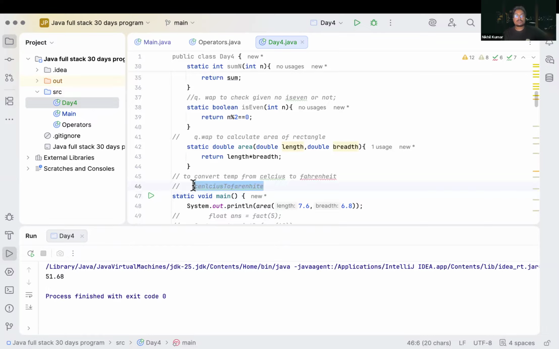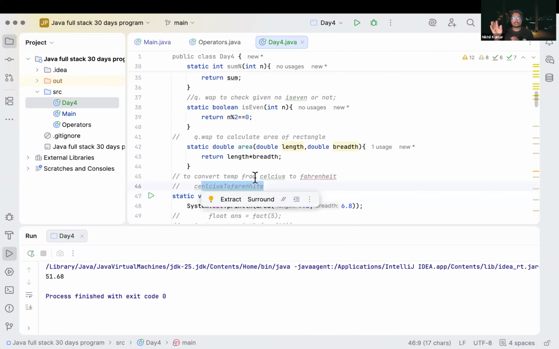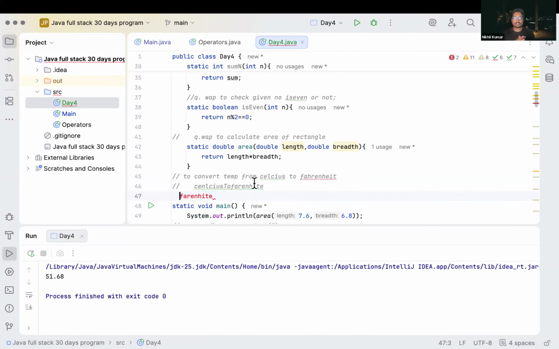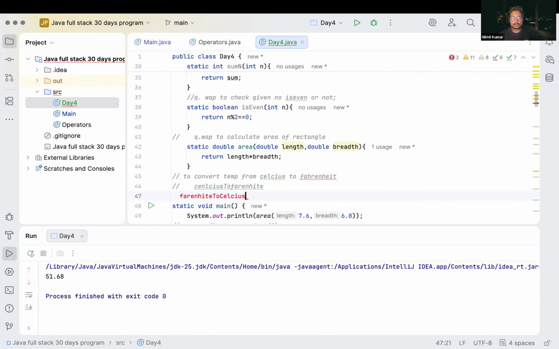These are the two programs you can do as a homework problem. You can create those two functions on your own, putting the simple conversion formulas inside those functions. So that's all for today's class.